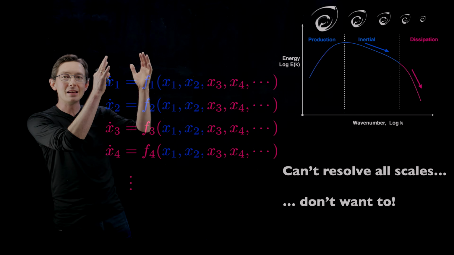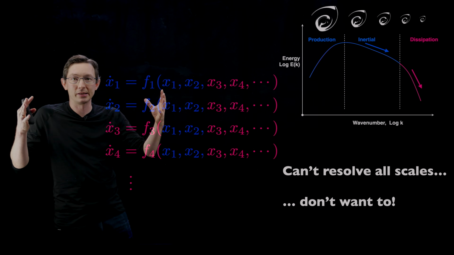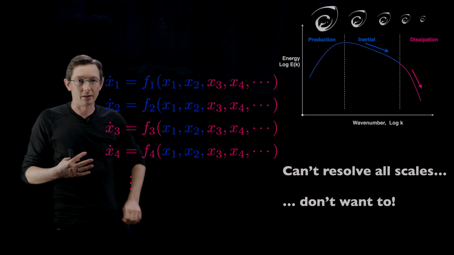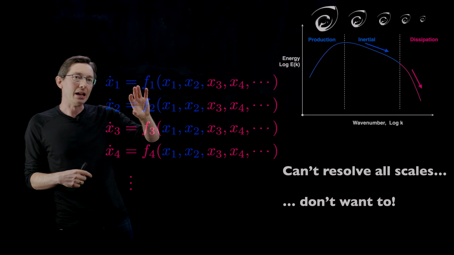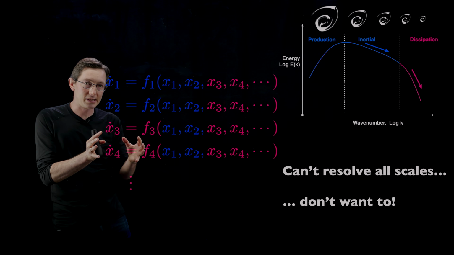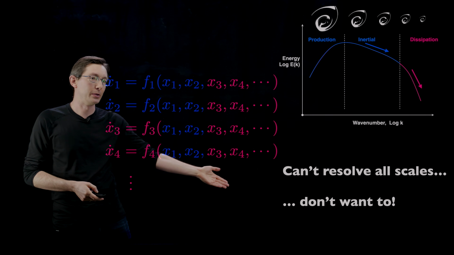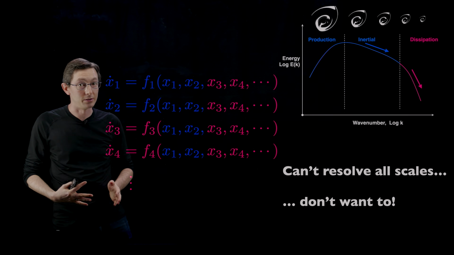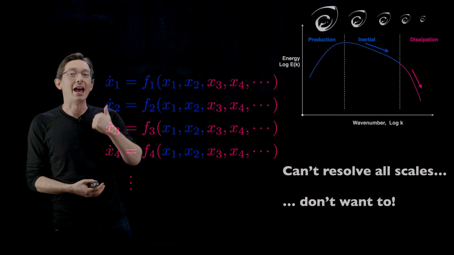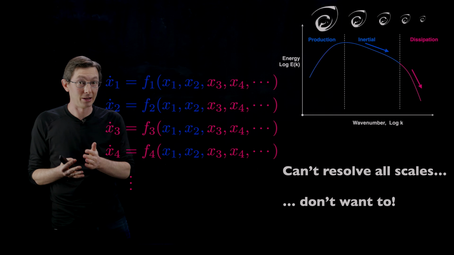But this gives you a big coupled system of differential equations. The Navier-Stokes equations is a big coupled system of differential equations if you discretize or you project onto modes or something like that. And so it's really hard to untangle the effect of these small scales on the big scale. And that's the goal of closure modeling. So we can't resolve all scales. We don't want to resolve all scales. It's too expensive. It takes supercomputers, and we still can't resolve the most industrially relevant flows we care about today.